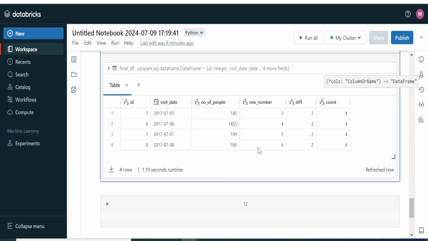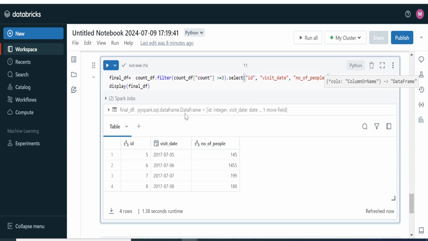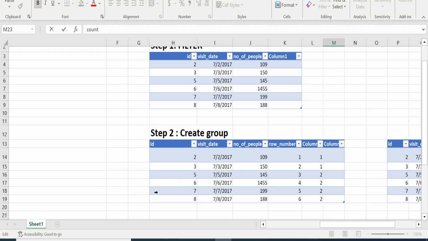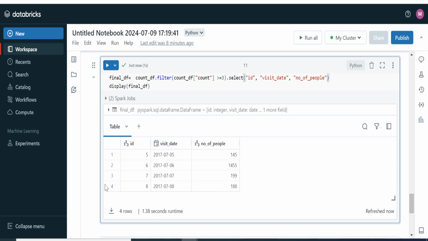That's it, we are getting the answer. You can see in the Excel the output ID 5678, ID 5678.